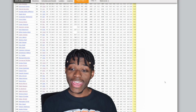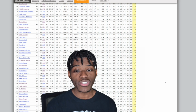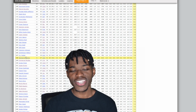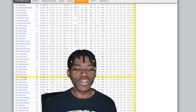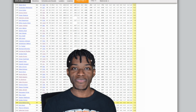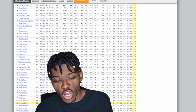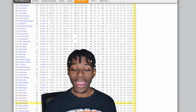So 7 has so many players. It might be the most common number here, I guess. 34 different players. Some of them are like, which one of these players do we really like? PJ Tucker, because he's a sneakerhead like I am. Yeah, some good players here. Marc Gasol would be dope. But that's that. Let's get our number. And we're getting the number 26. That's going to give us Terence Davis, 22 years old, having a pretty good rookie season with the Raptors.